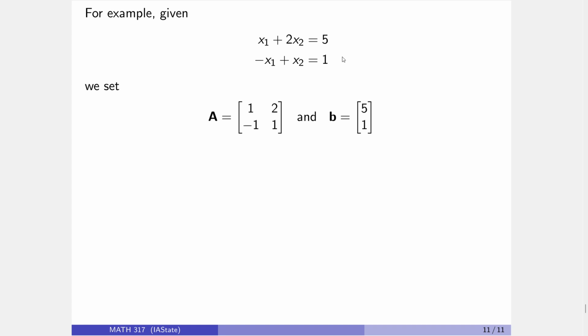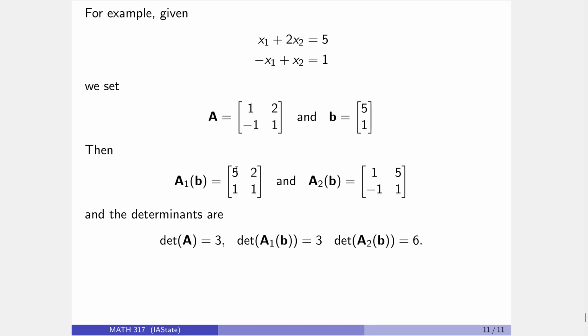So let's say you have a 2x2 system you're trying to solve. The matrix you need is this one right here. The right-hand side is that. The matrix where you replace column 1 with B is this one. Column 2 with that is this one. Compute all your determinants. And then you can solve for x1 and x2 by taking this determinant and dividing it by that, and taking this determinant and dividing it by this. Ta-da! You solved your 2x2 using Cramer's rule. You, of course, can do this for 3x3 and larger, but as noted, computationally that gets a little dicey, so not necessarily going to do that.